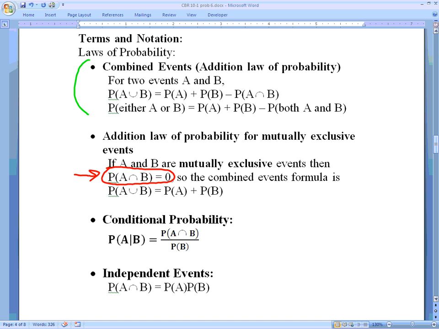It's called combined events. And if you have two events A and B, this equation right here, and again, this is the one that's in the IB formula packet, can be used to find various things. If you know the OR and the probability of two events, you can then find the AND. If you know the AND of the two events, you can find the OR. If you know the AND and the OR and one or the other, you can use algebra to find the missing value.